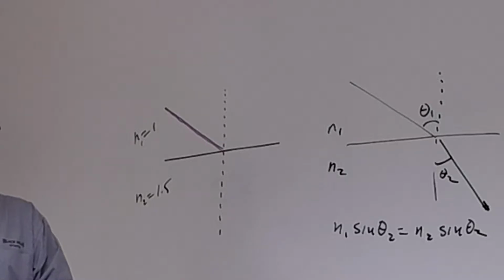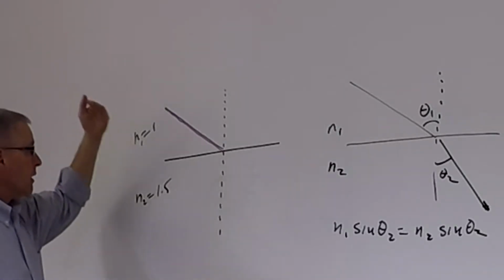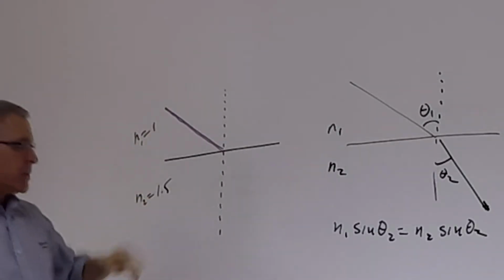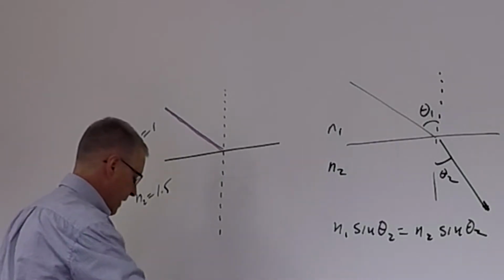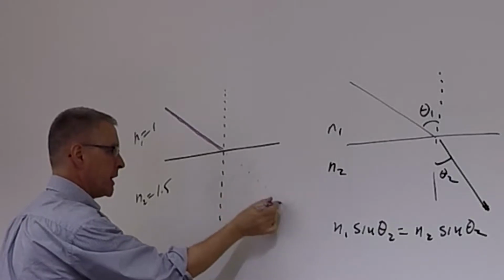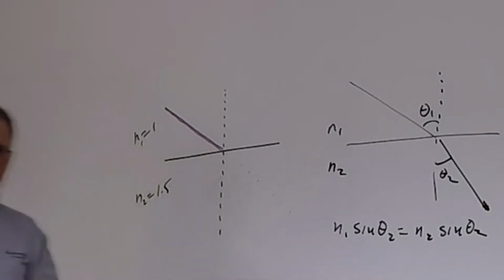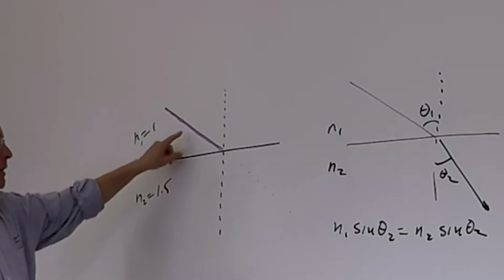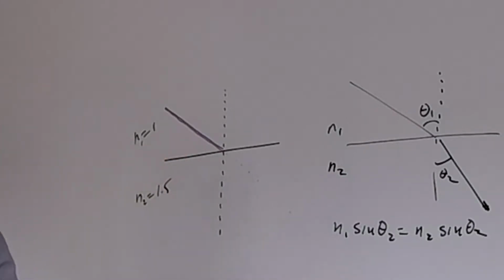Yeah, that light's going to bend. And if I'm going from a low to high index of refraction material, which way is it going to bend? So here would have been straight. Is that going to bend towards the normal or away from the normal? It's going to bend towards the normal. Now the question is are the red and blue going to do the same thing or something different?